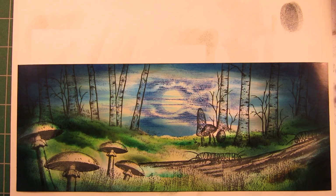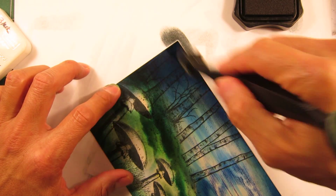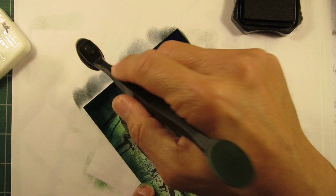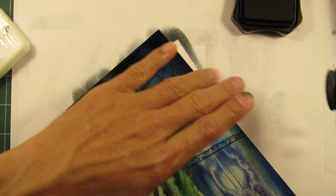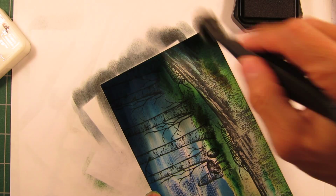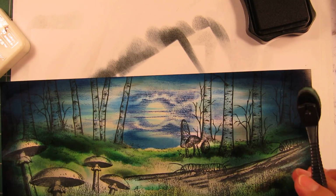Okay, welcome back. This is step 3 of the, I don't know, working title, Moon in the Forest Floor. It's kind of a second take on a scene that I did called by the same title many years ago. This is the black that I'm working into the scene now, really framing off the edges.